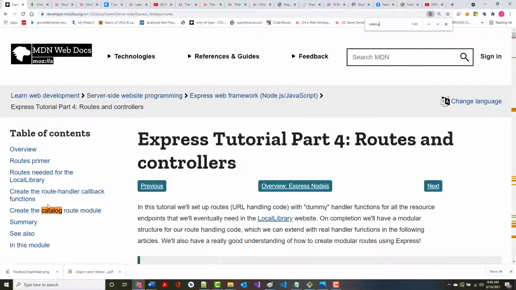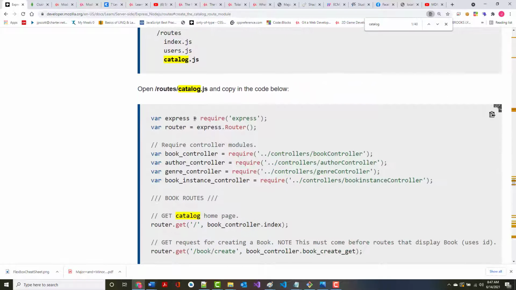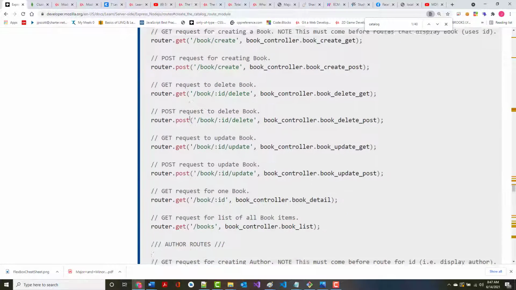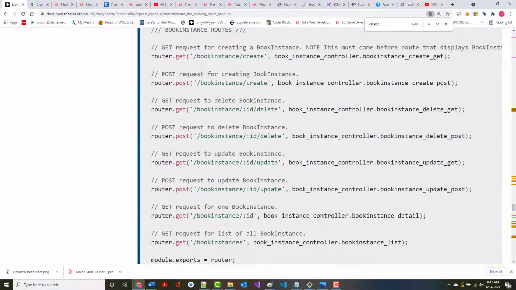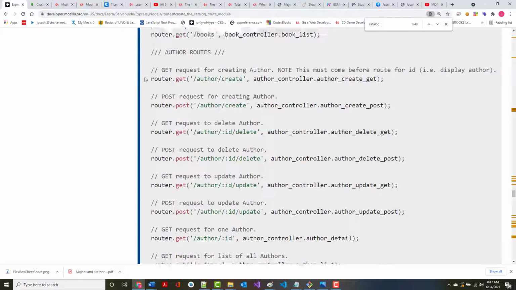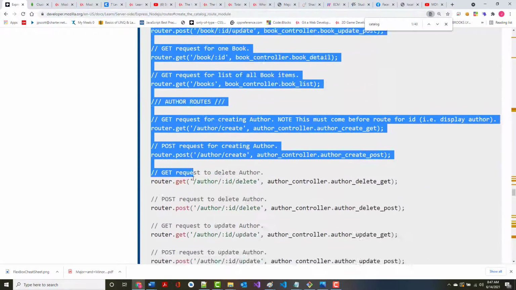Well, this was in part 4. We did create the catalog route module. All right, so it said we already had that. Create another file catalog, which we had. Open that and copy in the code below. That was just a straight copy. Can't think of anything that I could have missed in there unless I somehow didn't highlight all of it, but I think I did.